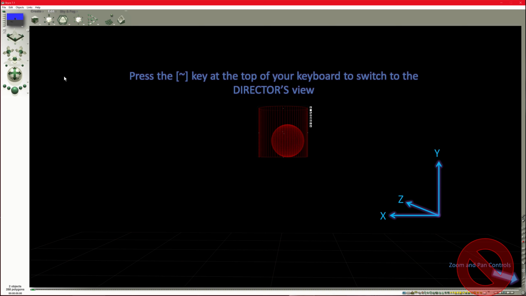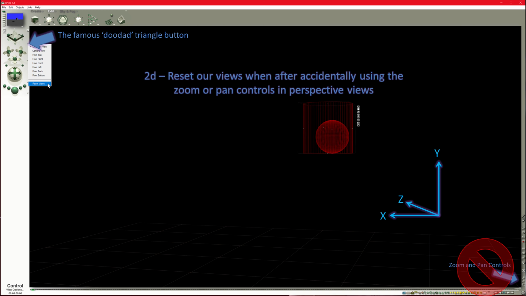If you end up accidentally doing so, however, we can fix it. By pressing this little triangle doodad right here between the view and camera controls, we can choose Reset Views from the pop-up menu, which will get us back to normal. Unfortunately, though, this will also move the camera view back to its unintuitive default location, though that's an acceptable drawback.